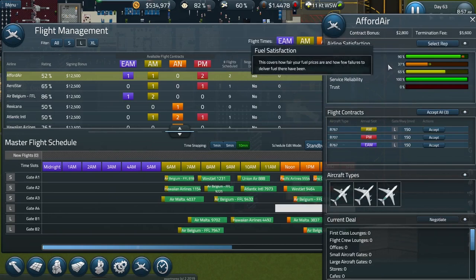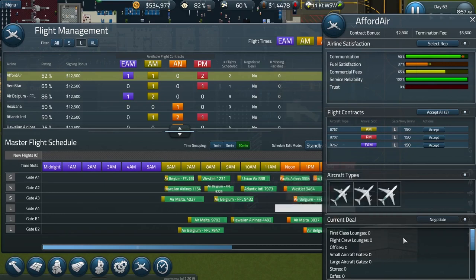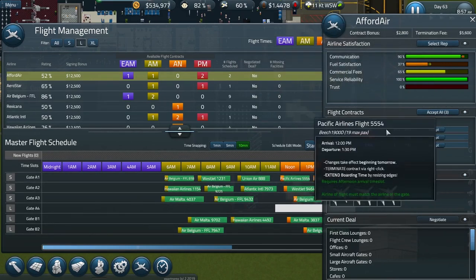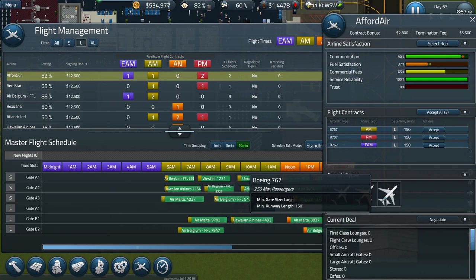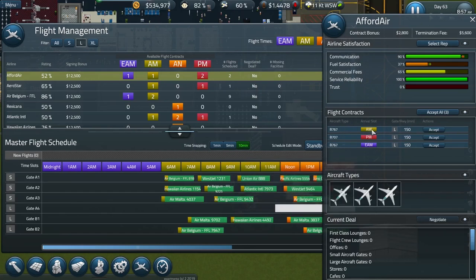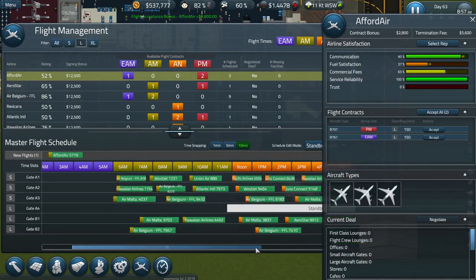I don't have any reps attached to a Ford Air yet. So that might be why the trust is down, although communication is okay. Interesting. Okay, so what have we got? 767s. You're big, I think, aren't you? 767, 250 passengers. Yes. In the AM? Yes. Let's accept you. Okay, where can we put you?